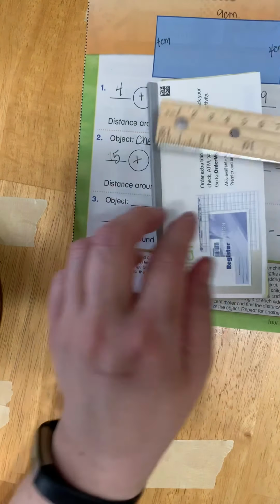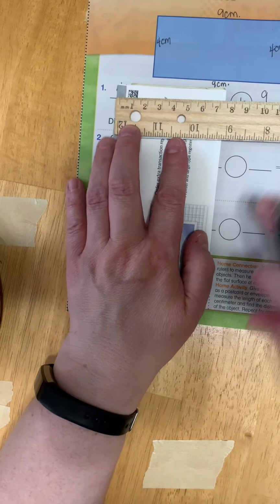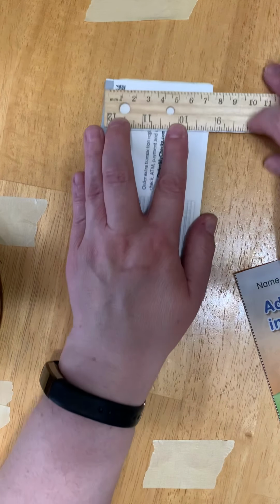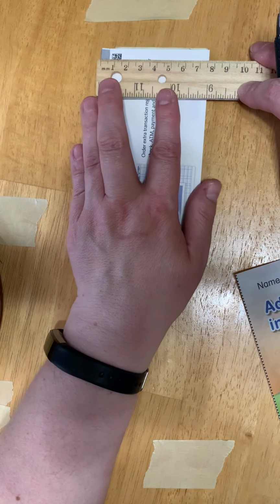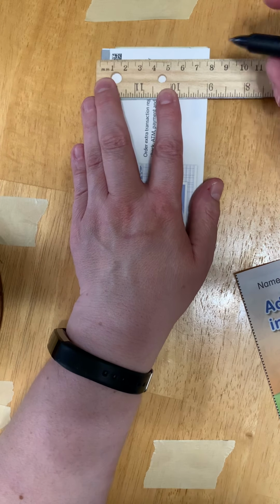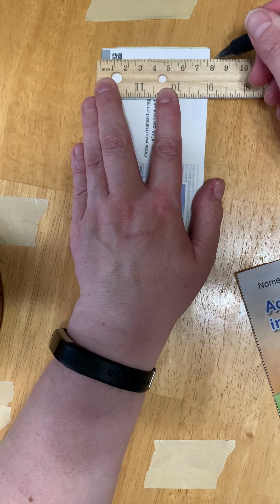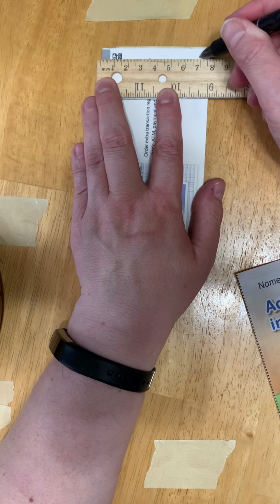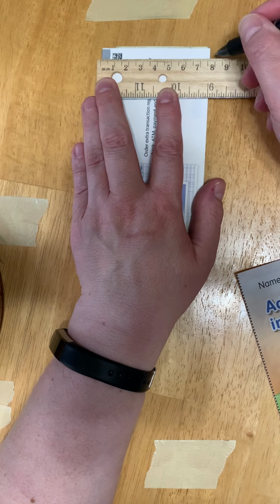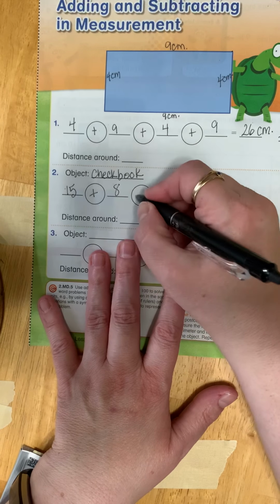Now I'm going to measure the opposite side. I'm going to put my ruler up, get this out of the way so you can see. At the edge and then all the way to this edge. So it is closer to 8. Okay? It's not close to 7 because it went past the halfway mark. It's closest to 8, so I put 8 centimeters. All right? So 8 plus.